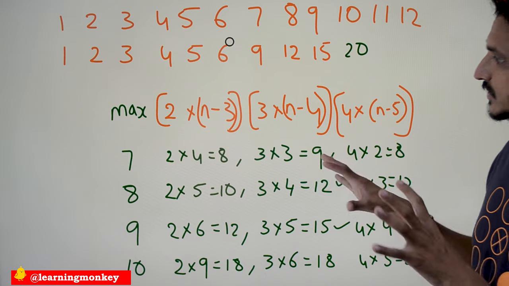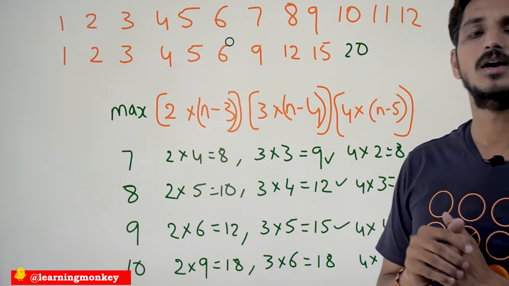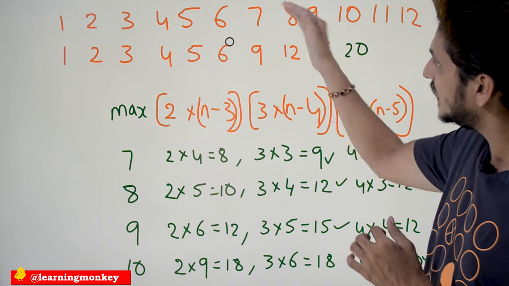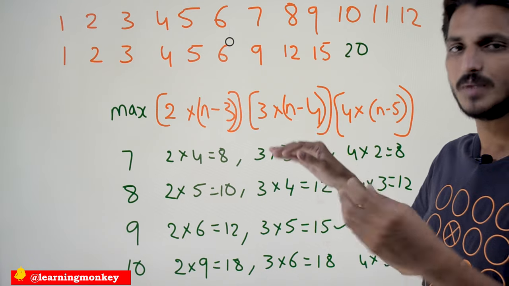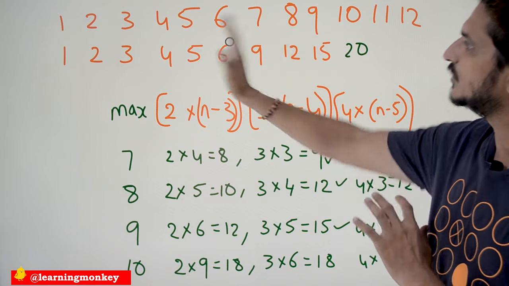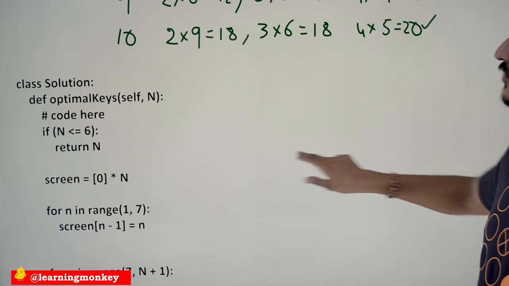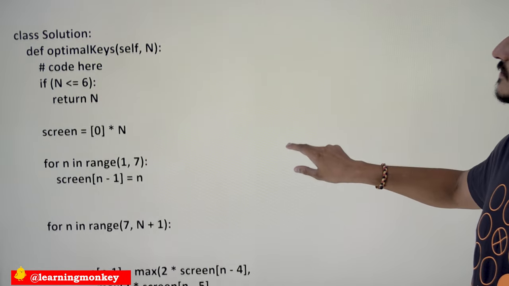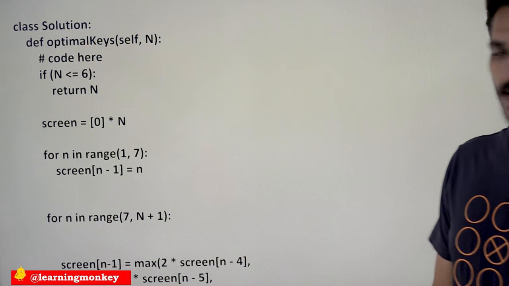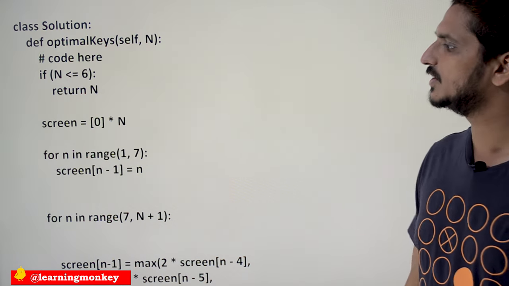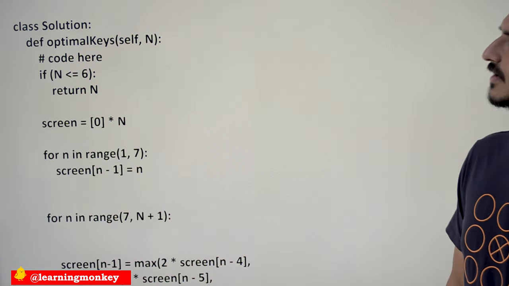So for these types of questions, identifying this logic is difficult. Writing the code is very, very easy. It takes time to identify this logic. It's general basic mathematical intuition, and you are going to get these logics. So coming to the coding part, we are going to show you the coding part here. After listening to the logic, you try to solve it on your own. That is the best practice. Anyway, the code is available on our website learningmonkey.in. You can copy it and use the code.